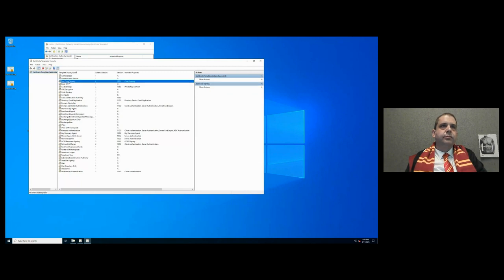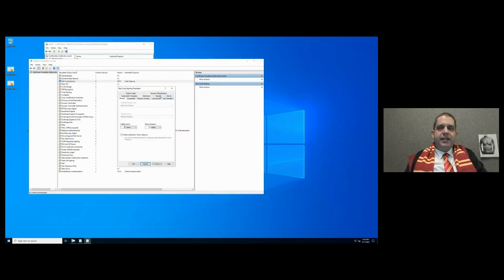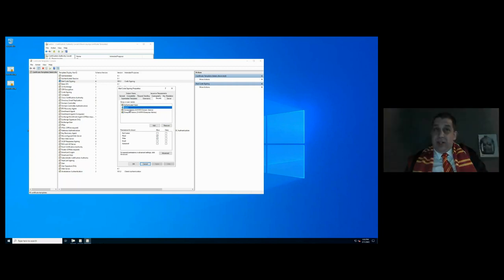If you look at the security, you see, oh, authenticated users have read, that's fine. But then you can see that the username Sean has read and write on this template. Even more concerning, domain admins and enterprise admins have the default permissions of enroll.